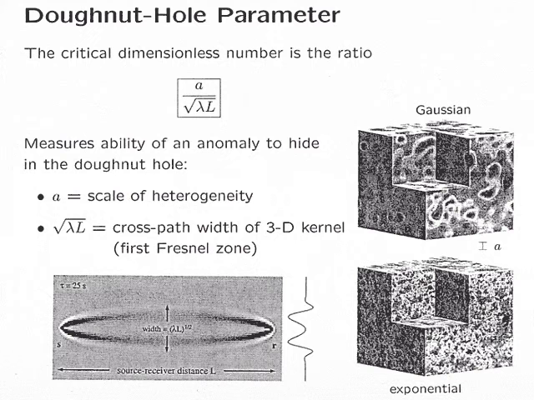And the way to organize the data that we collect in a numerical experiment like this is in terms of this ratio here. This ratio here is the size of a typical blob divided by the size of the donut hole. And so this is a measure of how easily a blob of a given size can fit inside the donut hole. I think this is obviously the right parameter. I think this thing probably has an official name in optics, but I don't know what it is, and we call it the donut hole parameter.